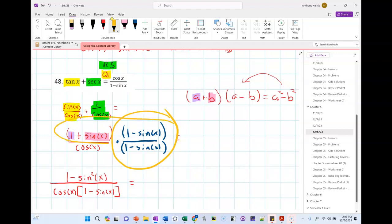As an extra confirmation, when I see that one of those multiplications, either the numerator or denominator, is going to result in a perfect square, usually that lets very nice things happen in the future with identities. I'm excited to see that. It really makes me feel like I'm doing the right thing if I can get a difference of two squares going somehow. Does that make sense? Again, I'm trying to talk about what I'm looking for when I'm looking at one of these problems, how I know to do that, what my clues are along the way, right?